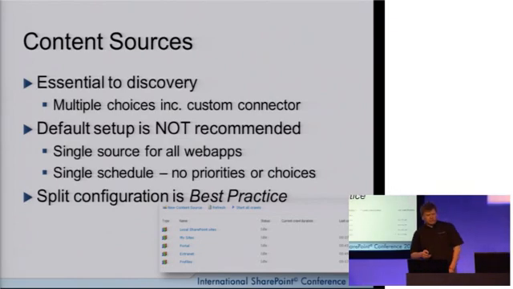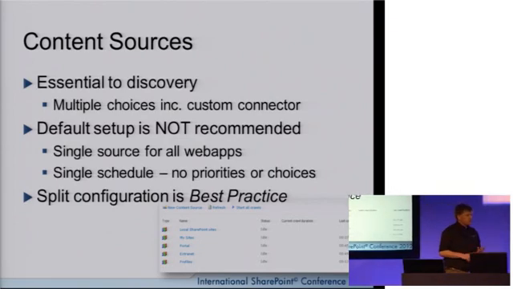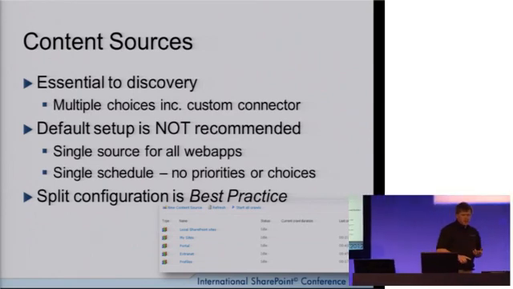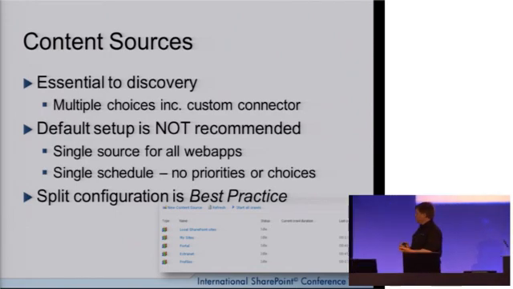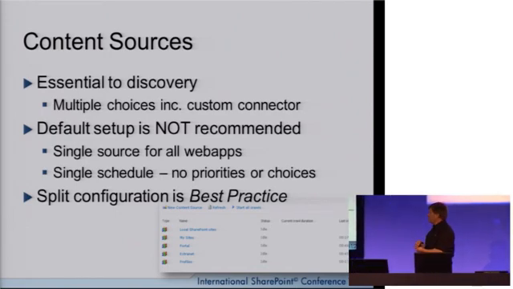So I'm assuming everyone in the room at least knows what a content source is and is aware of the fact we can have SharePoint content sources, file shares, Exchange, Lotus Notes, custom, obviously through various types of .NET connectors. And Lotus Notes is one of the key ones that's mentioned a few times.